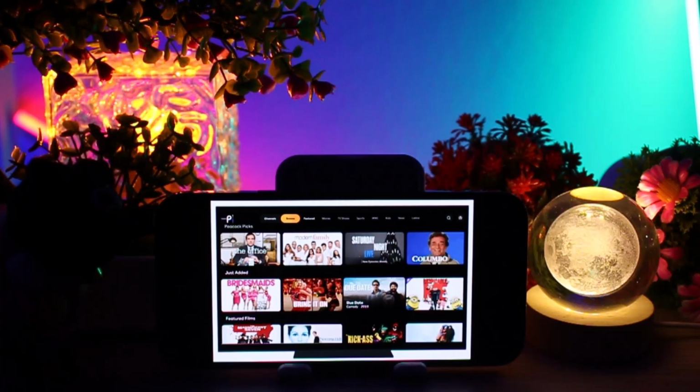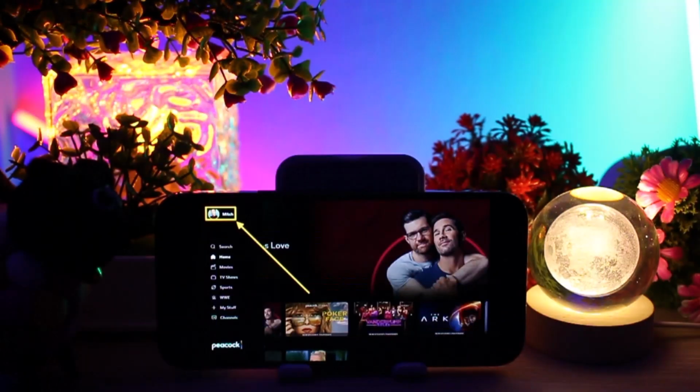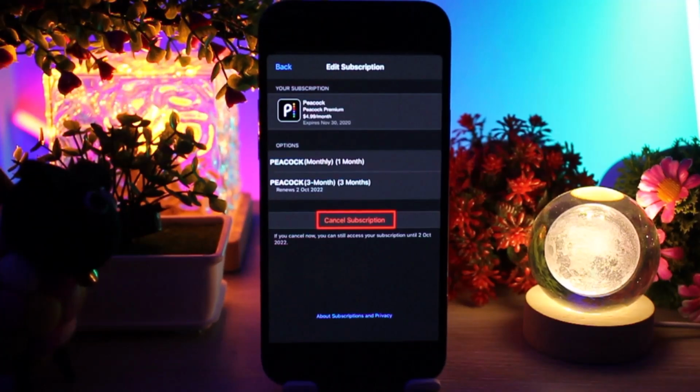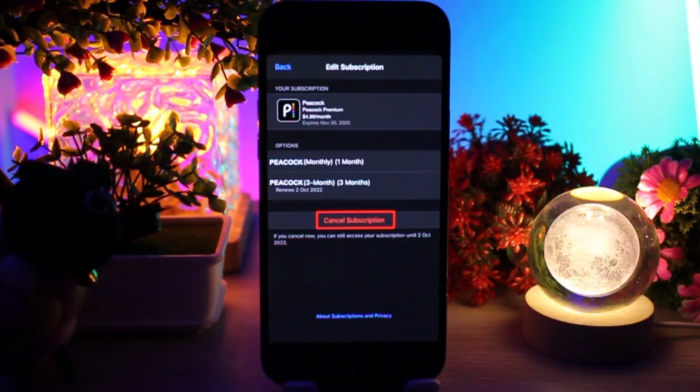Look for the profile icon in the top corner of your screen. Click or tap it. Then choose account or settings. Once you are in your account page, look for the section called plans, billing or subscription. This shows what plan you are currently on. Then tap or select cancel plan or change plan.